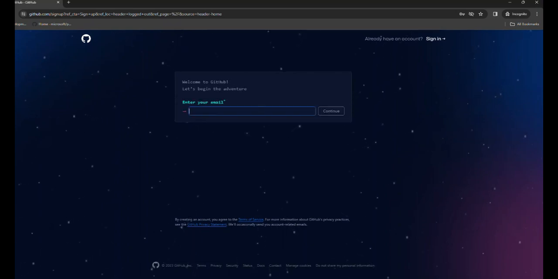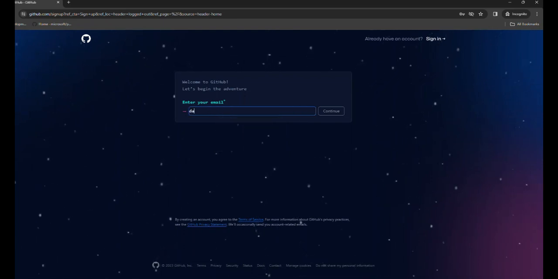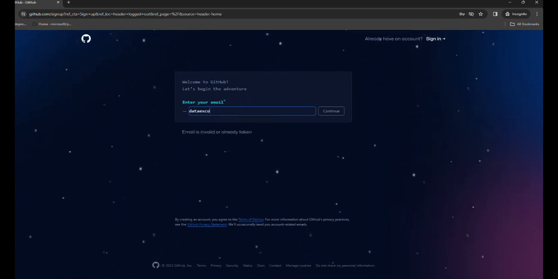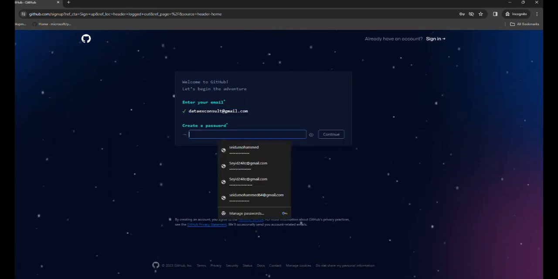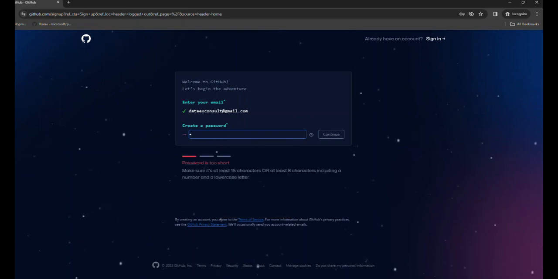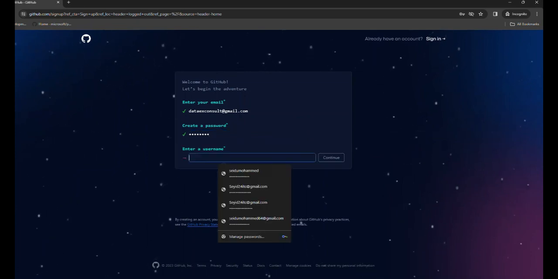So enter your email, maybe let's use dataxconsult at gmail.com. Okay, then continue. Then you create a password, then continue.